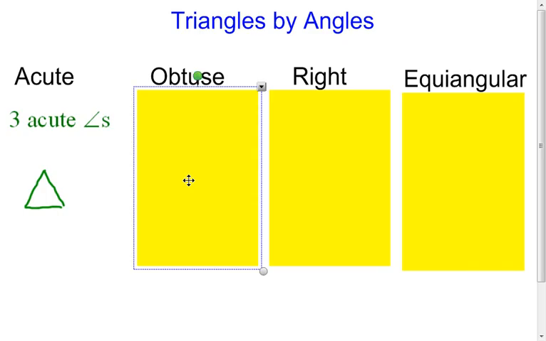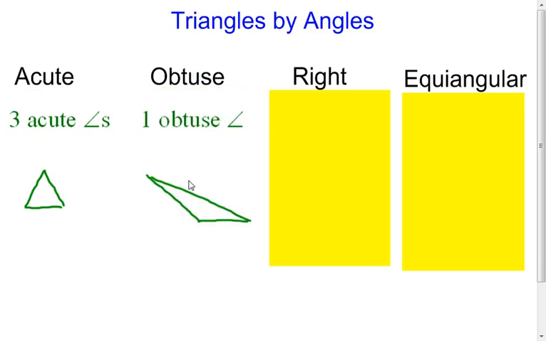In the obtuse triangle, some might think, well, if the acute one, all three of the angles are acute, and the obtuse, all three of them would be obtuse. This is not true. Only one of the angles, and as you see this, I call it the bottom left angle, is the obtuse one. The other two angles will be acute.